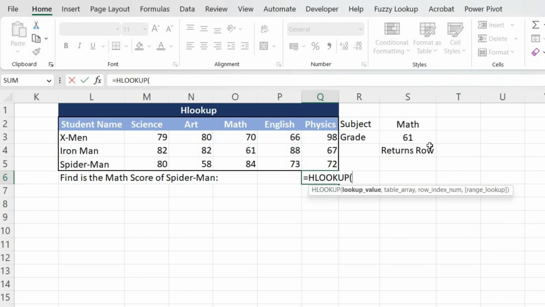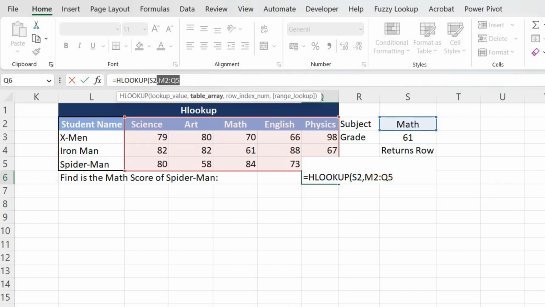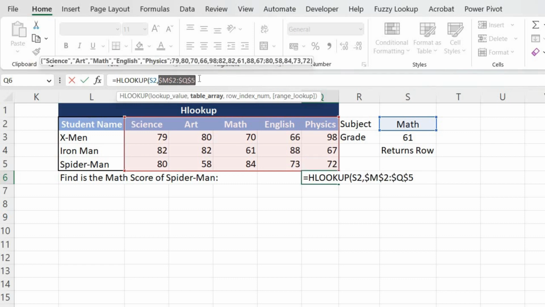Lookup value is nothing but the maths, I want the maths score. I'll put comma. It's asking for the table array, so I'm going to give this entire table array and I'm going to fix it. For fixing, I'll select this and hit the F4 key from the keyboard.